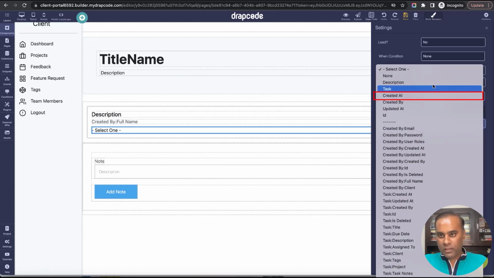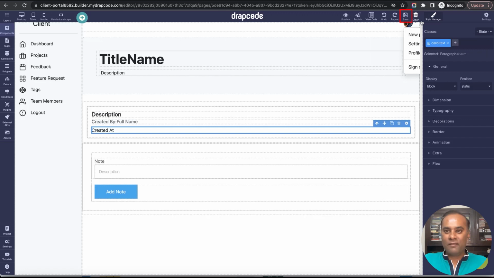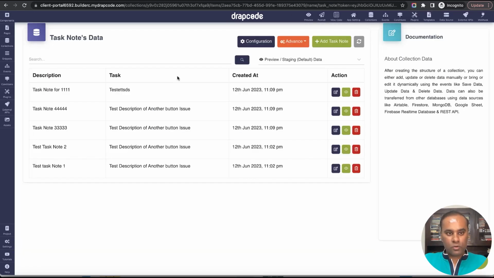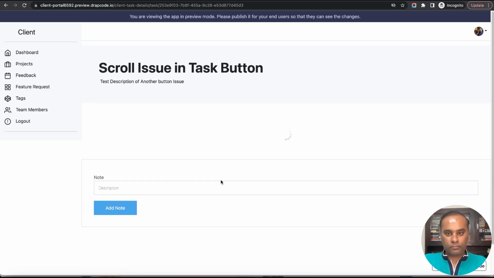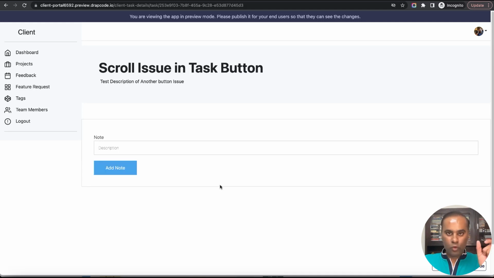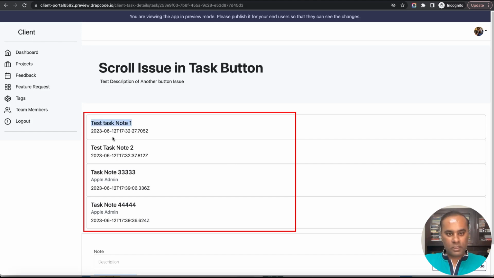So as of now, I'll show created at, but if you want to show it in a basically beautified form, you can create a derived field for it and show that particular format which you like. Okay, so now I'll reload the page. So instead of data table, it will now show me cards. Okay, with who created it, at what time it created, and all those things. So here you see description, what time, who created it.